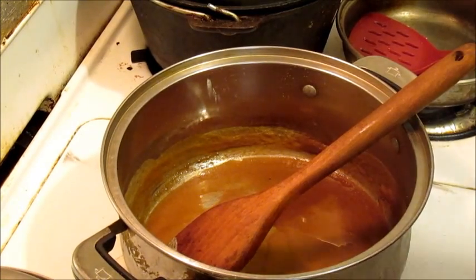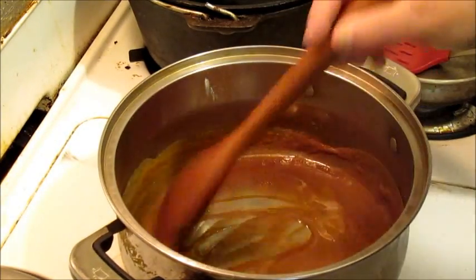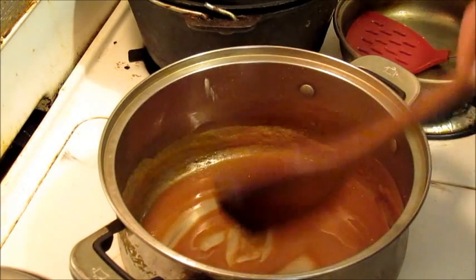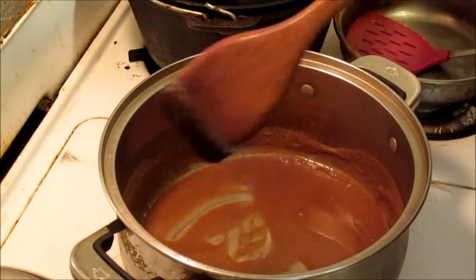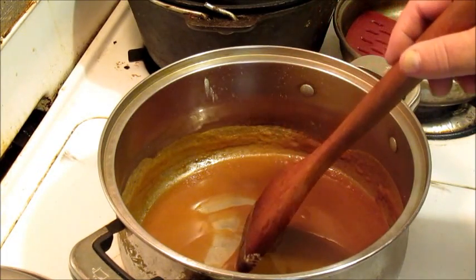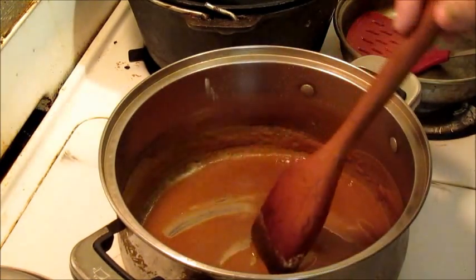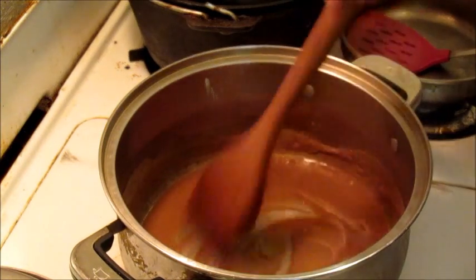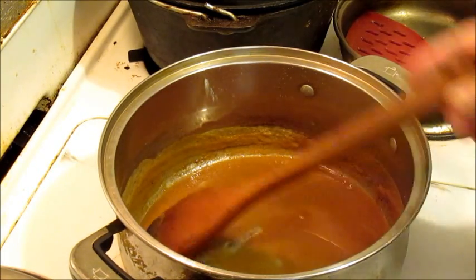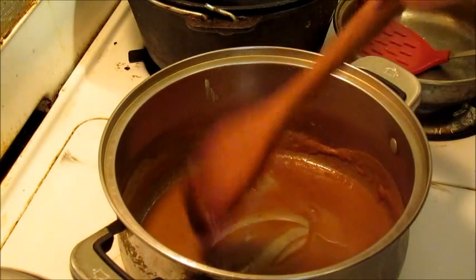All right. We're going to see a new light — I'll pop off here. I got a good gumbo roux going here. It's a test, this is a test. See how this new light I got is going to do. I noticed in some of the other videos that it was kind of crappy. Let's see how this does.